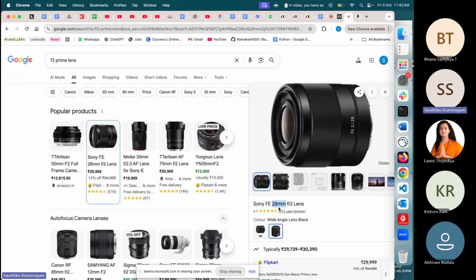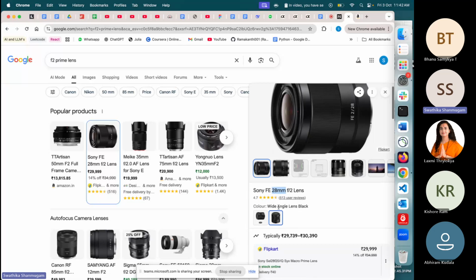So in case in future we want to buy any lens, we can plan for a prime lens. How we should plan it is that you should measure the ideal distance between the camera and Swami, and you'll get the distance in meters. Then you need to convert it into the focal length, and you can buy a lens which gives that exact same focal length.